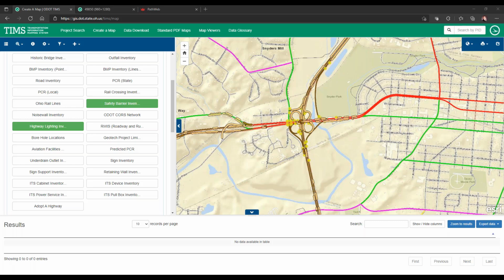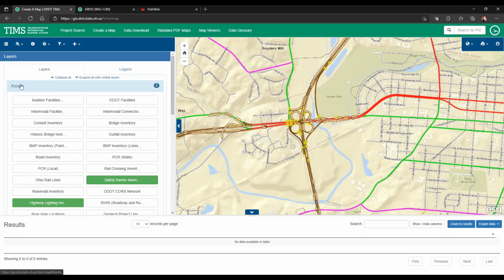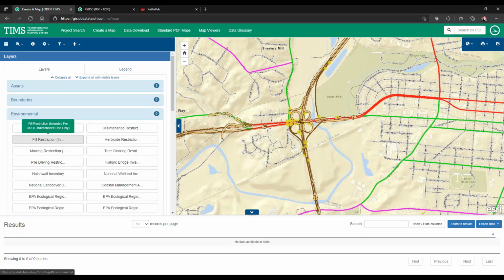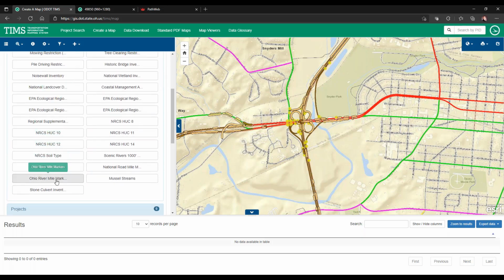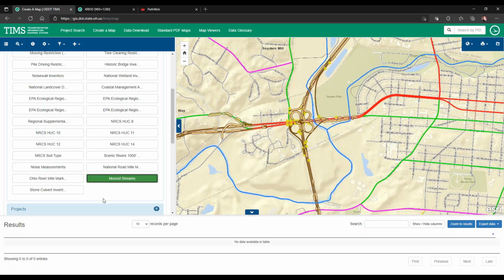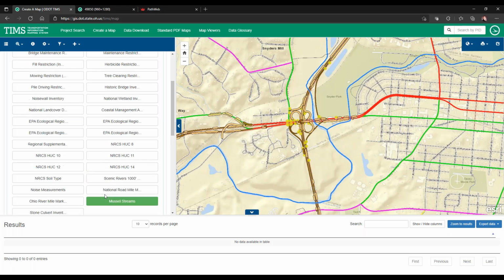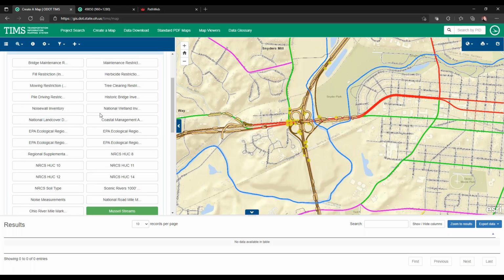And the last question, looking for a good hydrology layer for Ohio with stream names. All right, so I know that we'll have a few options for that under our environmental. And I believe the name is a little tricky. It's like an acronym. These are soil layers. Our mussel streams, we have to track those because the mussels are an endangered species. Hopefully I said the right term there. So it will have a lot of information. Oh, HUC regions, hydraulic unit codes.